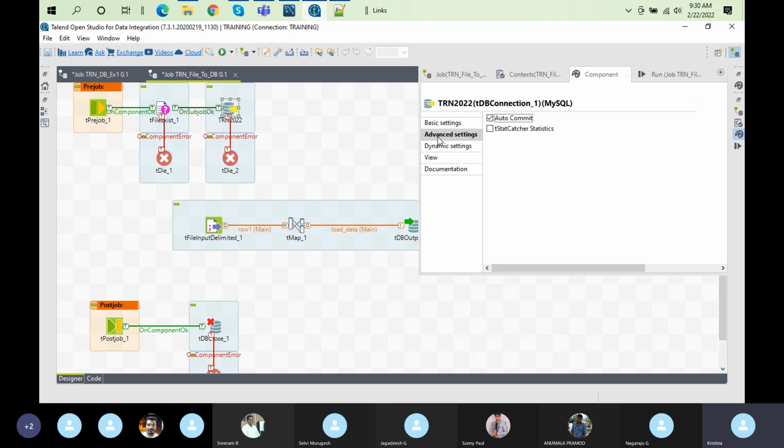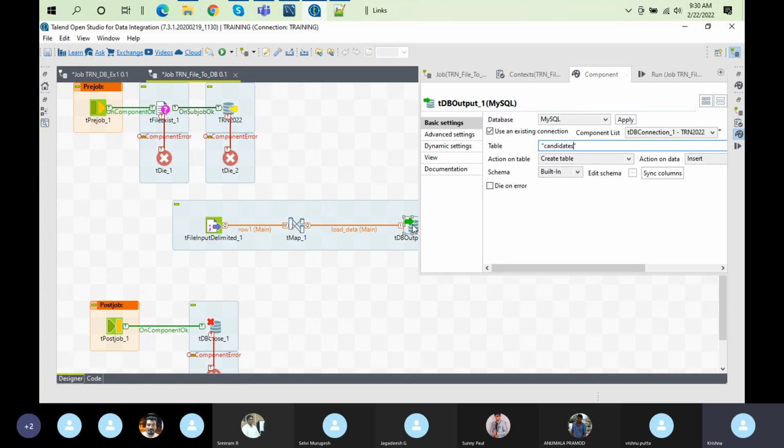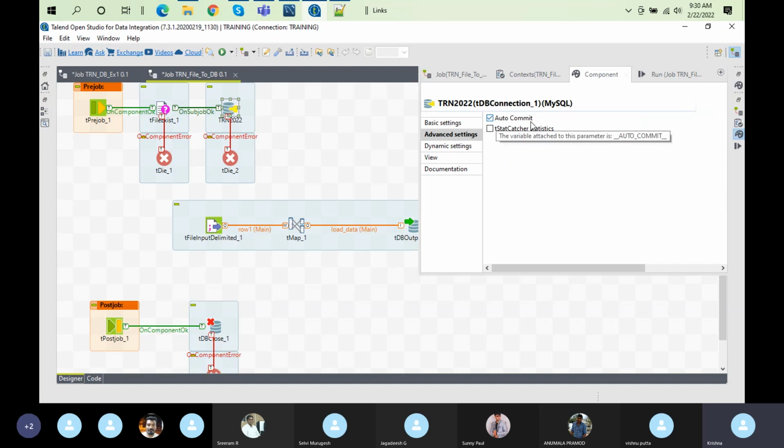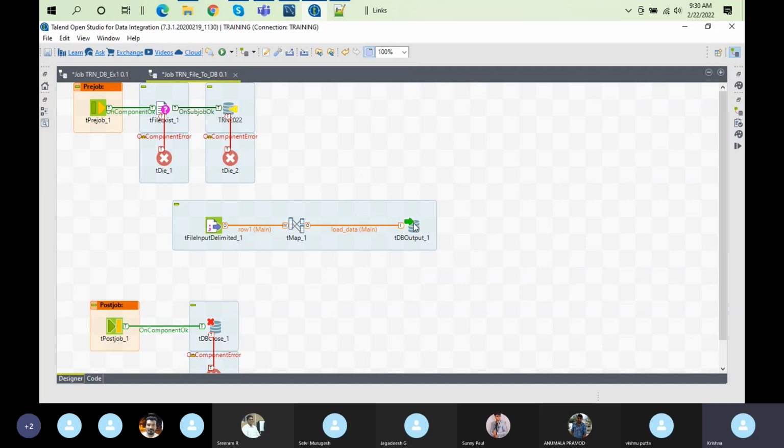That will immediately commit the transaction, not close it. It means it's going to save whatever operation you have performed on the table, whether insert, update or delete. So the operation is auto committed. When you are using a connection component, if you don't have a connection component, it will automatically save the transaction once the process is completed. But when you are using the same connection for multiple components, we have to make sure we are using auto commit, so the transaction is automatically saved once the process reaches the database.